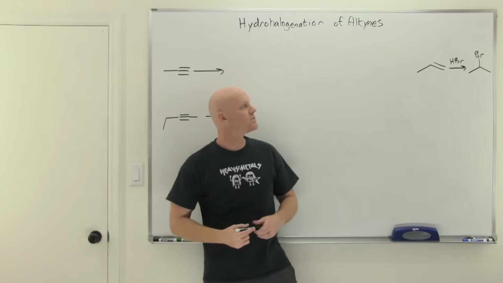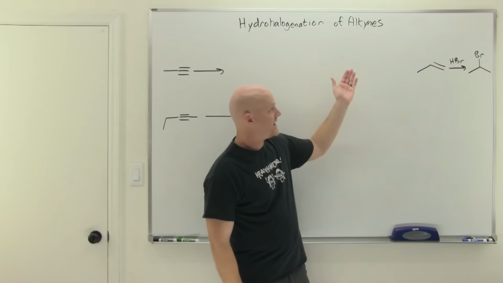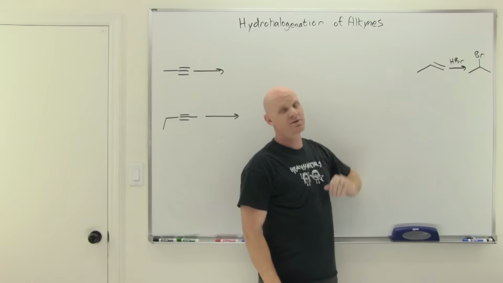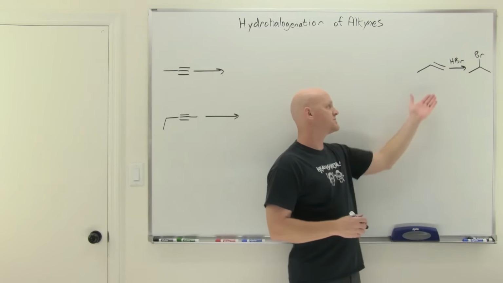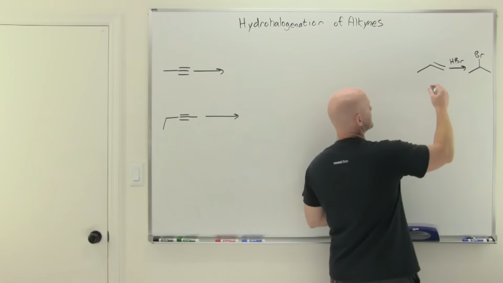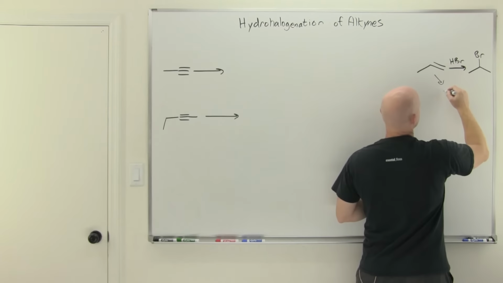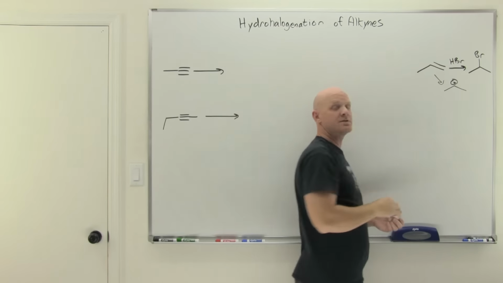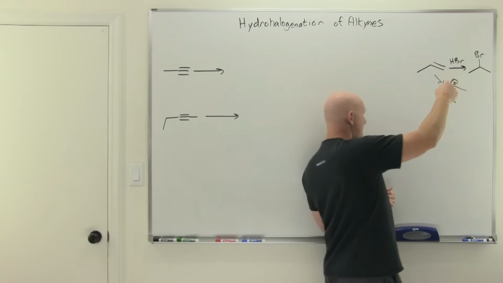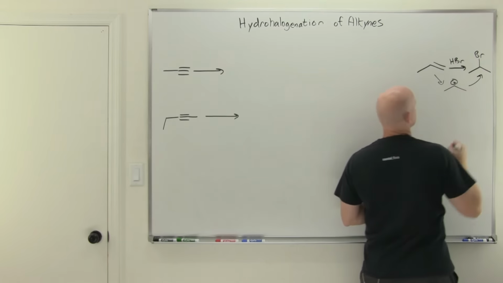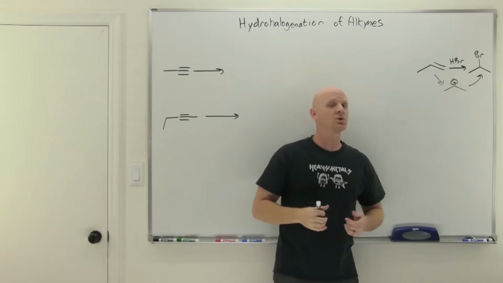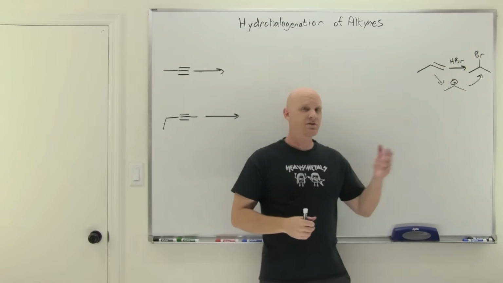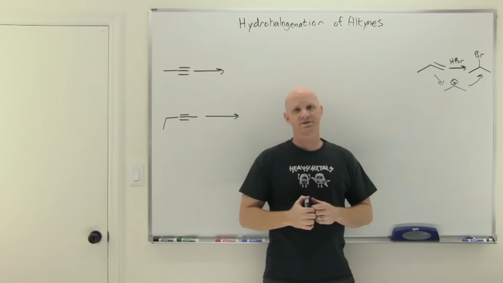All right, so we're going to start off with a look back at our hydrohalogenation of an alkene, and this could work with either HCl, HBr, or HI, so I'm using HBr specifically. You might recall that in step 1 we actually form a carbocation. We add H to the less substituted side, leaving us with the more substituted, more stable carbocation, and then bromide would come attack that carbocation, leading to the net result: Markovnikov addition. H on the less substituted side, bromine on the more substituted side.